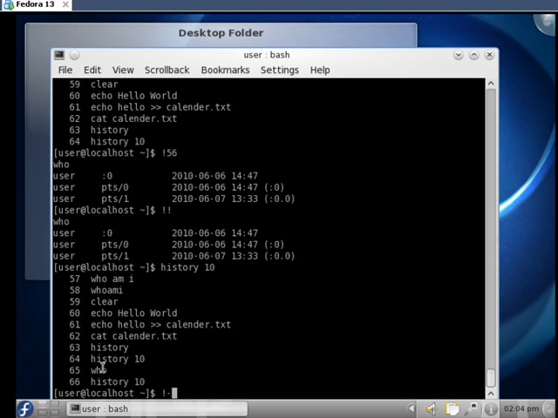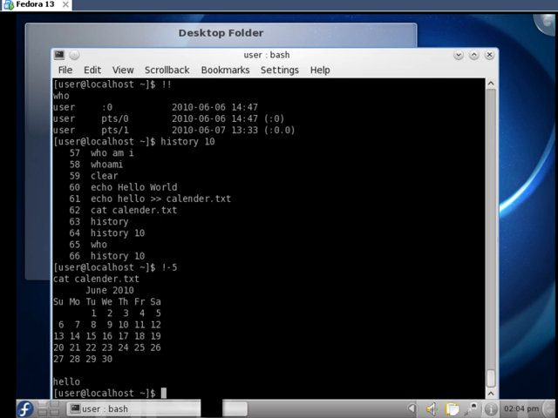From the bottom, 1, 2, 3, 4 and 5 should be -5. What will happen here is that it's going to repeat the fifth command from the bottom of the list. So as you can see, it was cat calendar. Now it's repeating the same command, displaying its result.